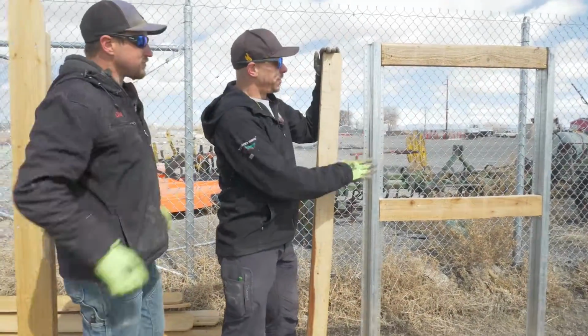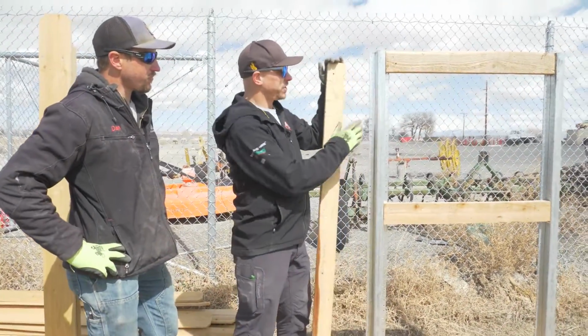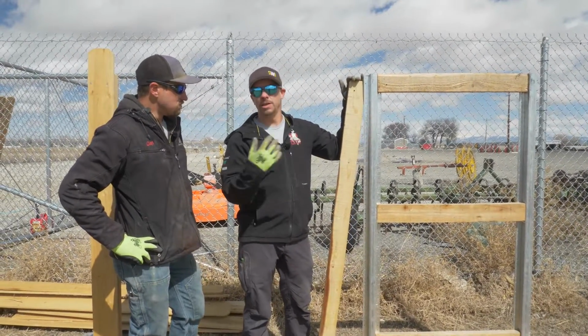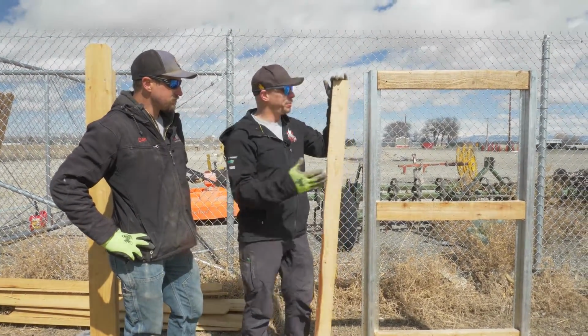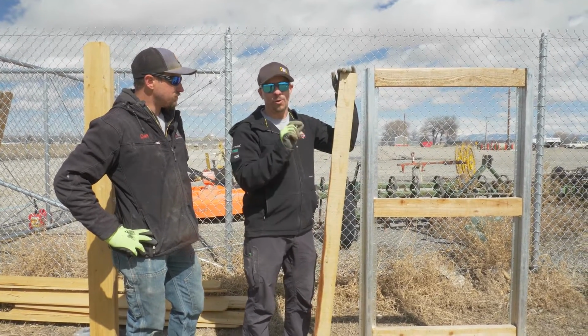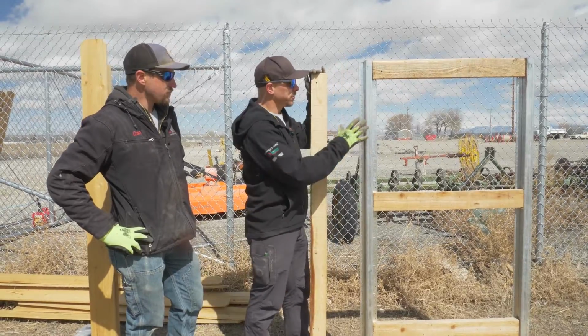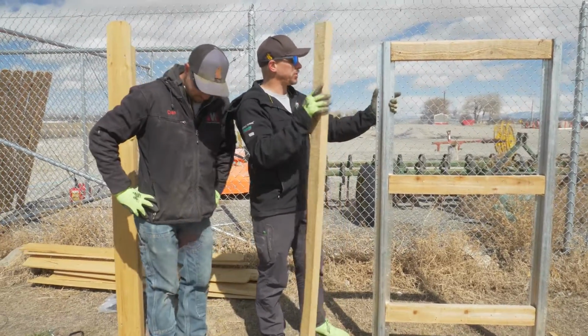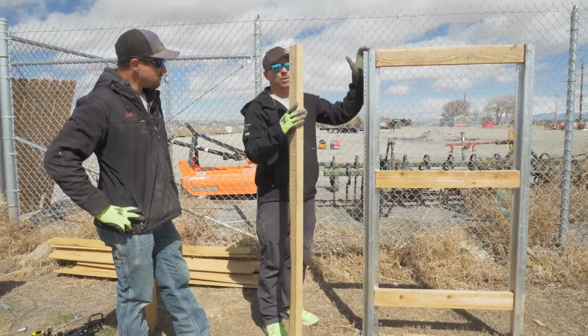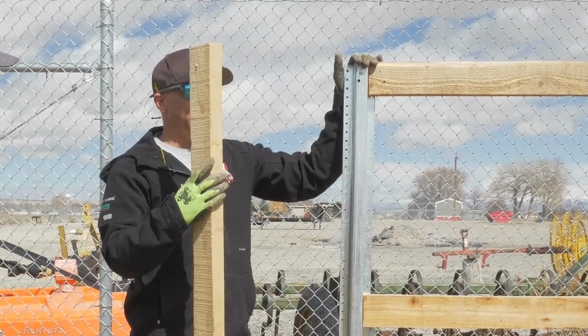Because we only offer Postmaster posts, we have steel here, and that can create some unique problems. One of the questions we get all the time is, do I need to do anything special to be able to build a gate with a Postmaster post? And the answer is only ever so slightly. We can still use the same exact post, and I've heard other people say that they like to take two of these Postmaster posts and double them up, but we haven't found that that's necessary.